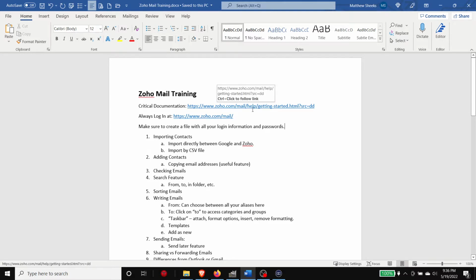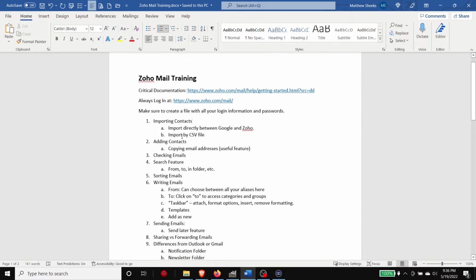So these are the things that we're going to be covering in our tutorial today. We're going to talk about importing contacts, adding contacts from within Zoho Mail.